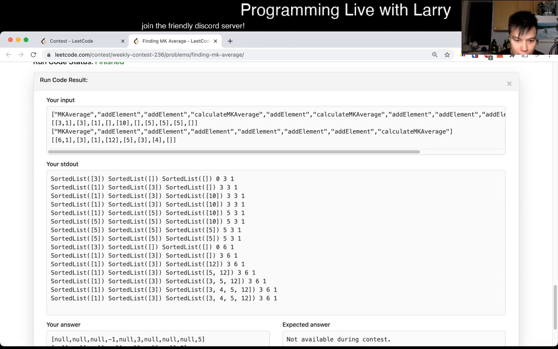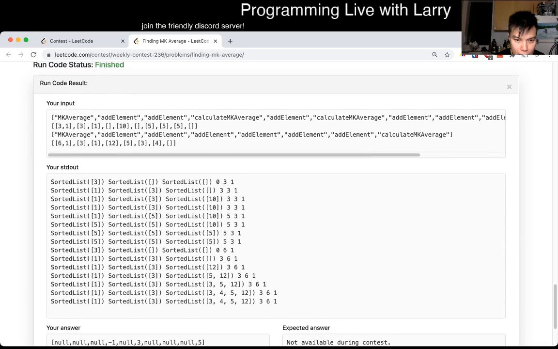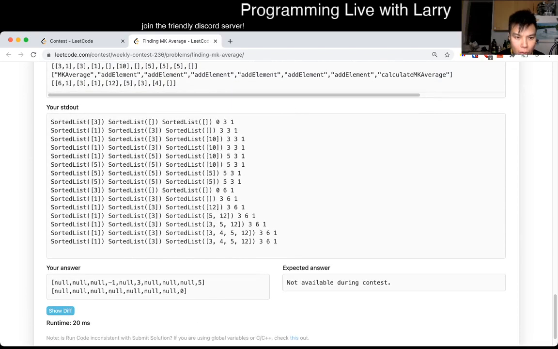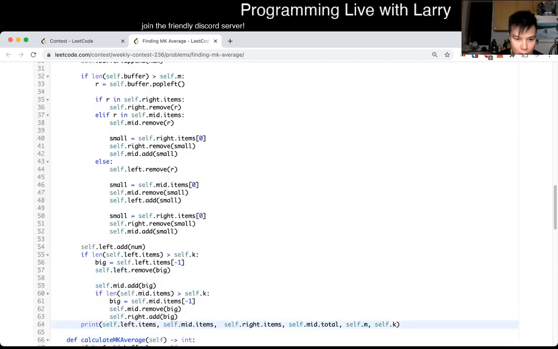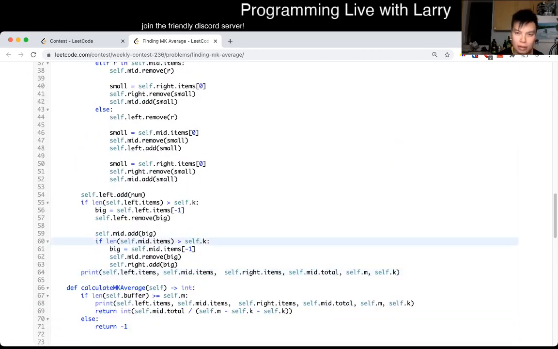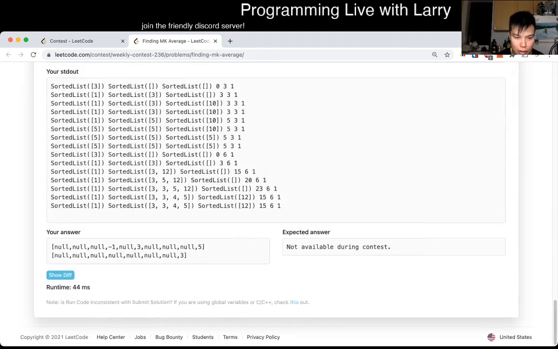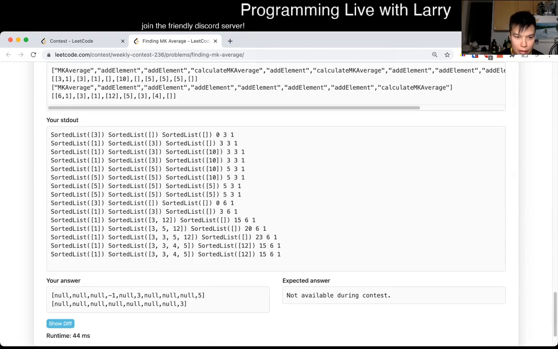Keep adding. Oh, this is wrong. Okay, the middle one should have. Okay, silly Larry.